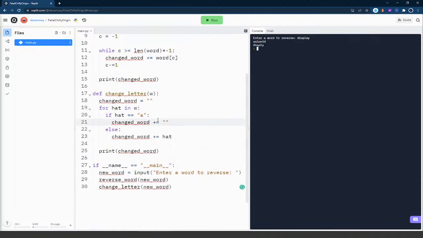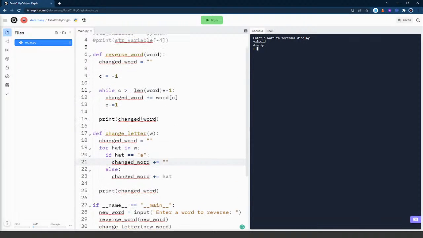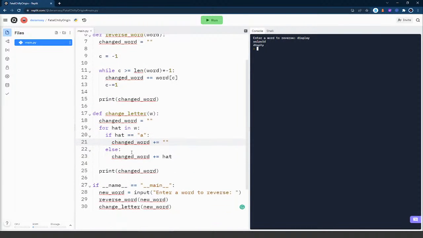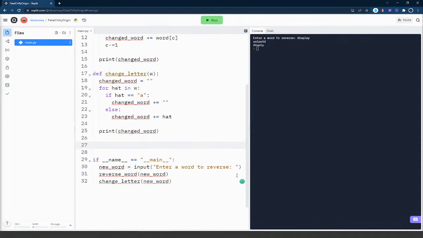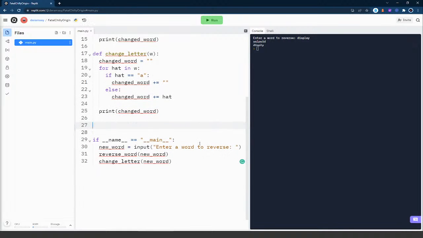So if we look at this here now, we've got our reverse word, we've got our changed letter, and let's write another new function that's going to count the vowels. So we'll call it def count vowels. And we're going to take in the word as the argument.